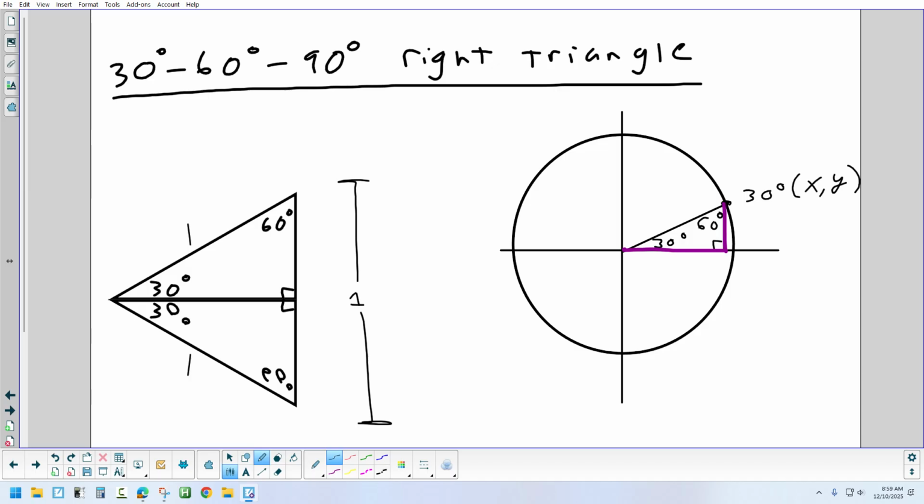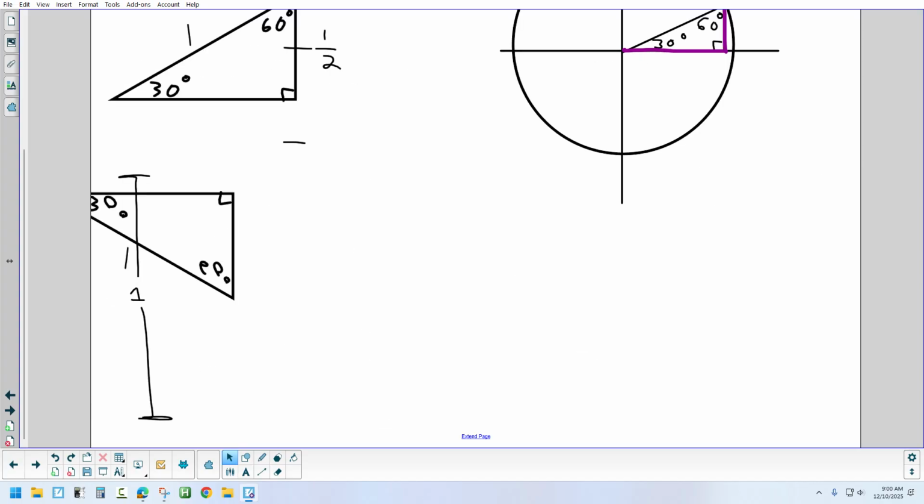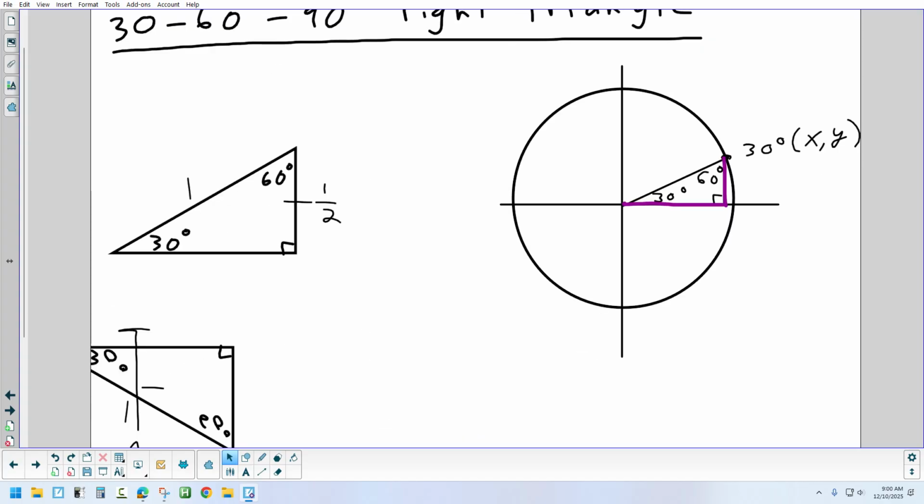Well, if we know that entire side is 1 unit, what can we do from there to figure out one of the sides in our original triangle? Divided by 2. Right, because we know these two sides are congruent because they're just reflections of each other. So if you're going to add two things that are congruent and it has to total 1, the only option is for each one of them to be 1/2. Now we just figured out one of the other sides in the triangle. We can use Pythagorean theorem to finish it and get the last side. But we don't need this bottom triangle. We don't need any of that anymore. Just need this.